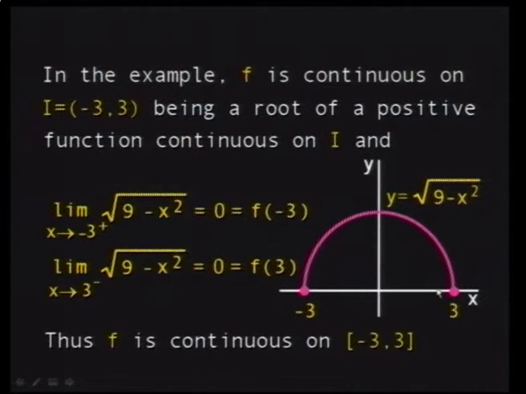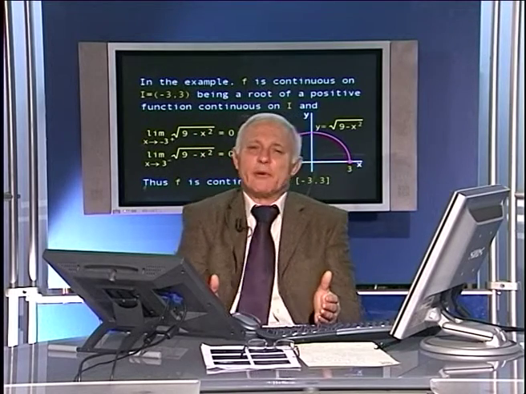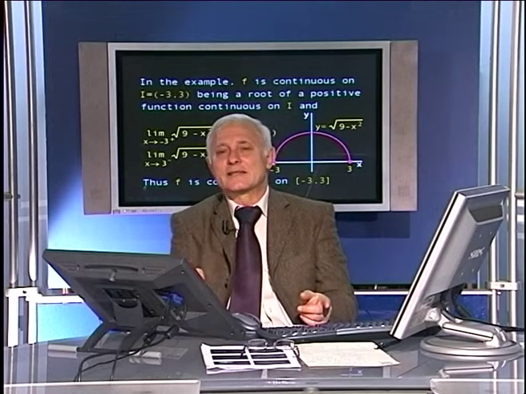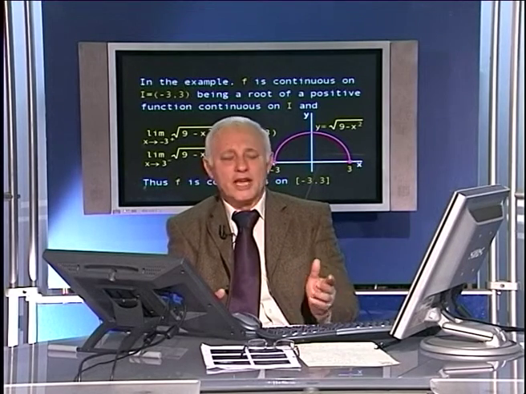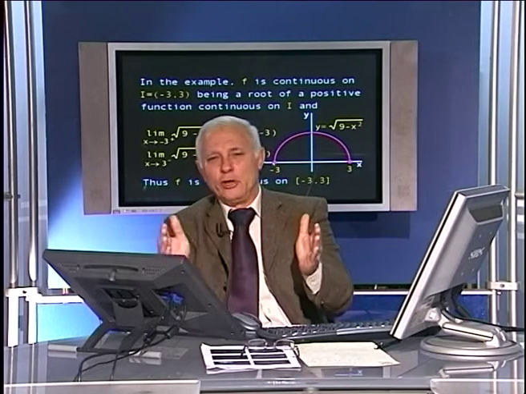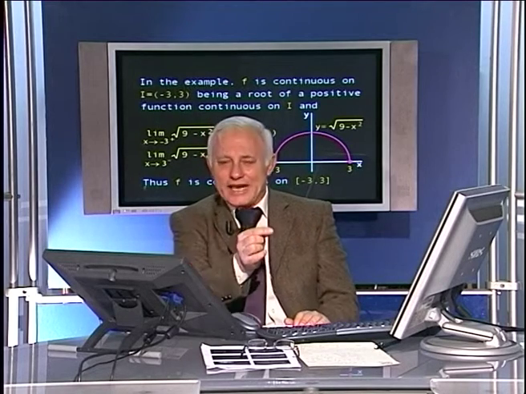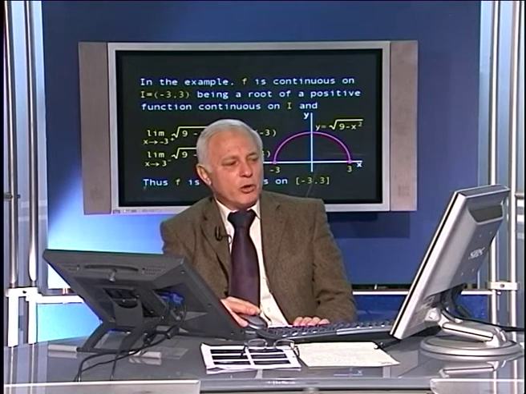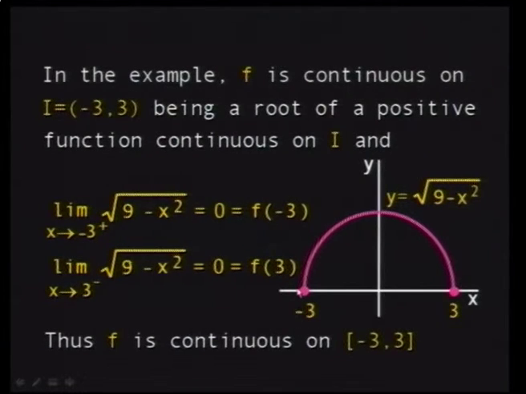Whereas for these 2 points, if you wish to check the continuity on the closed interval minus 3 to 3, what remains is only to check the continuity at these 2 particular points. So if you wish to check first at minus 3, you take the limit when x tends to minus 3, because here you take a deleted neighborhood of the point minus 3, which intersects with the domain of the function. In other words, you take the neighborhood open from minus 3 to a value delta, for example, and then when x approaches minus 3 from the right-hand side, the value is equal to 0, but the value of the function at minus 3 is also equal to 0.